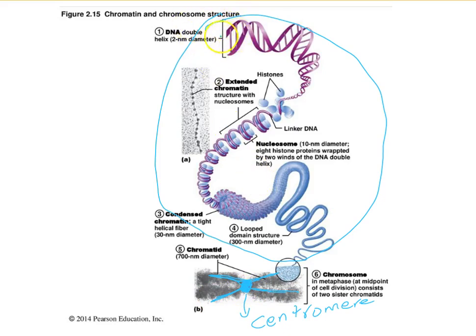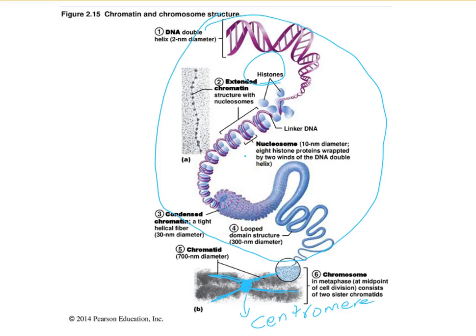Okay, let's go back and look at the chromatin structure one more time. So as you can see, chromatin is composed of the DNA molecule that you can see here, and then the histone molecules, and you can find in some areas we have the extended chromatin, the uncoiled strand of DNA, which means that it's active and it's gonna be under transcription or copying, and then the next part that you can see is very condensed is the inactive part or the inactive form of the chromatin, which means that it's not actively being used.